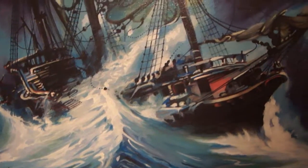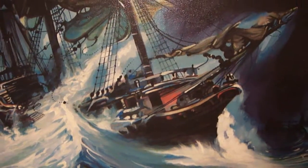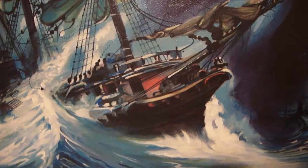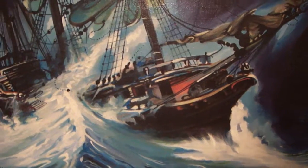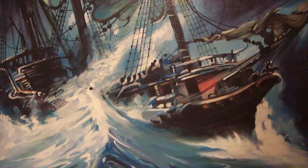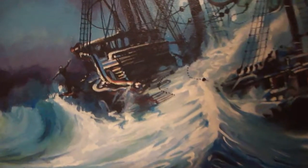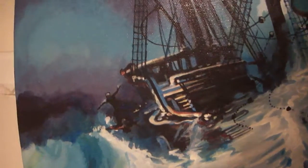It's still a very moving action type painting where you have a ship that's in full distress here. A big wave has totally engulfed it. In the back here, if you look close enough, I believe you'll see 3 people.